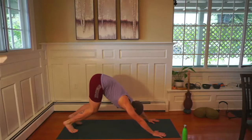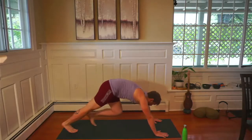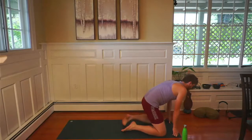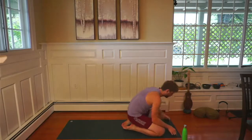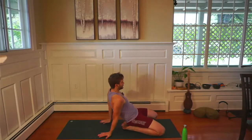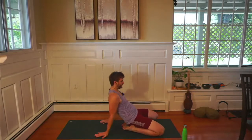Hips back up. Let's bring our knees to the floor for a reclining hero. We get some natural rest built into our sequence here. We're gonna take those knees apart, toes touch together, and then lean back onto the thighs. Any amount you want to come back, elbows perhaps all the way down into your spine is all adequate.